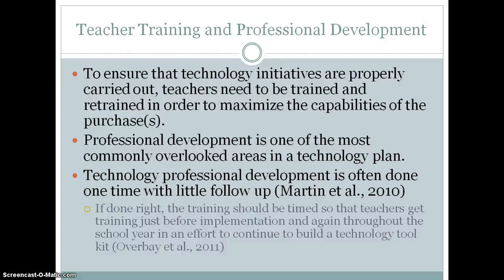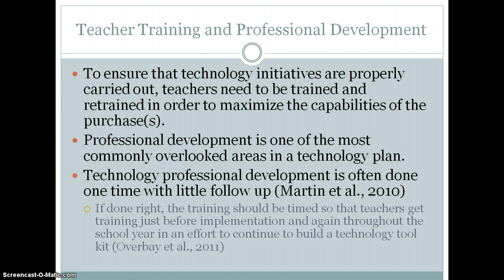Training teachers and professional development is the last thing that I looked at. You want to ensure that all this technology that's being put into a building is going to be able to be used by the teachers. So teachers need to be trained how to use it. And it's probably one of the most commonly overlooked areas of a technology plan, the expenditures of professional development and the time that it takes to implement the professional development for teachers.